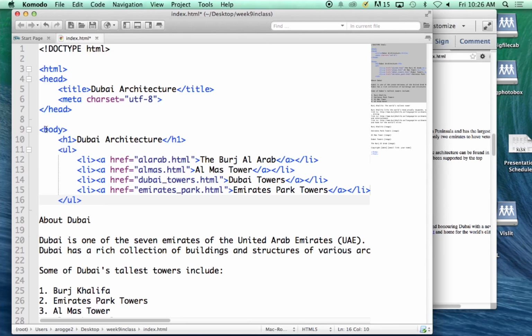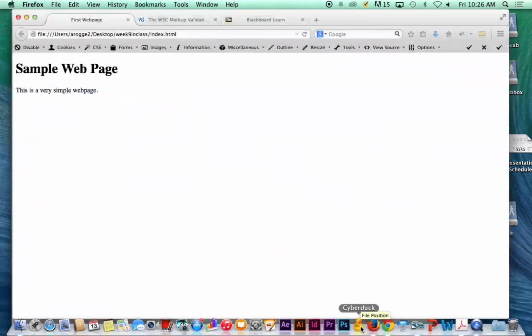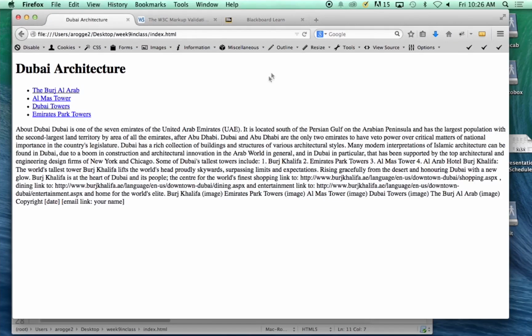So all this is within the body, so it's indented one. My H1 tag is indented. My UL is right below it because it's at the same level. But my LIs are within the UL tag, so I indented them. As I go along, I will continue popping them out. Let's save it. Let's go to Firefox and refresh.